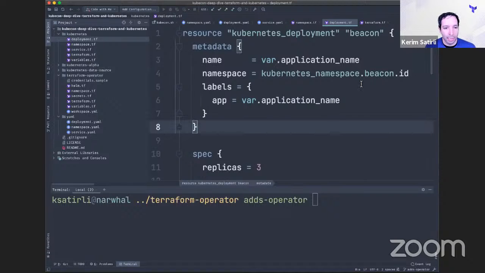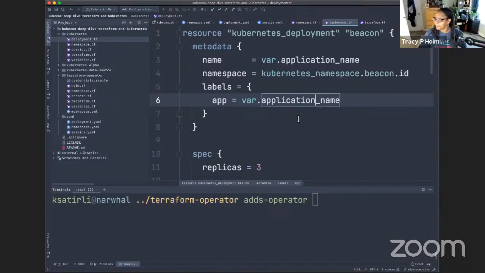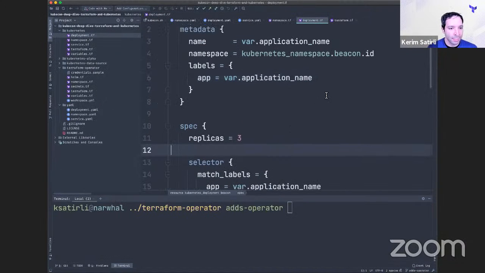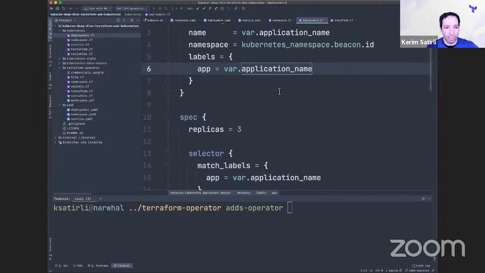And let's see how we can actually get that to work. Just checking with the editor showing more code right now, are we still good with font sizing and everything? Awesome. So we've got our beacon application and we'd like to deploy that on 3 replicas. And again, we're using a couple of variables here just for ease of use. We don't like to repeat ourselves. And more importantly, I very much like to make sure that all this stuff is consistent. So variables definitely help a lot.